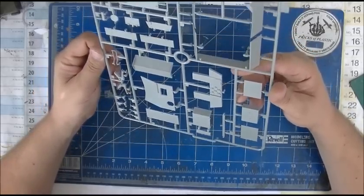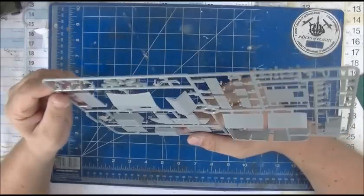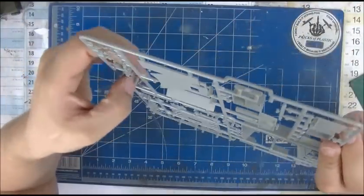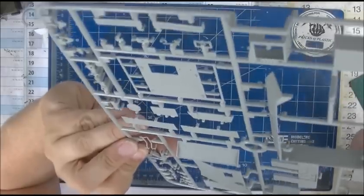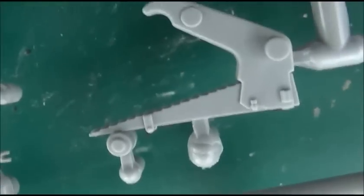It's all flash free as far as I can tell now. No annoying ejector pin marks. Detail very nicely done, especially again on the leaf springs. It might have been a little bit more, because on the side you can see a lot. You can almost feel it, but you cannot see it that well. And I don't think a wash will pick this up. It's too soft. Otherwise, I don't see any problem so far. So let's have it close up. Let's see those. You can see, you almost can't see the individual leaves of the leaf spring, which normally in Dragon you can. Much more pronounced than this.